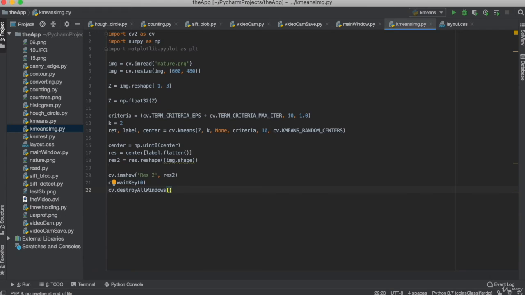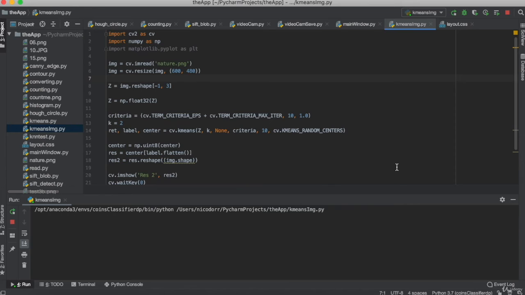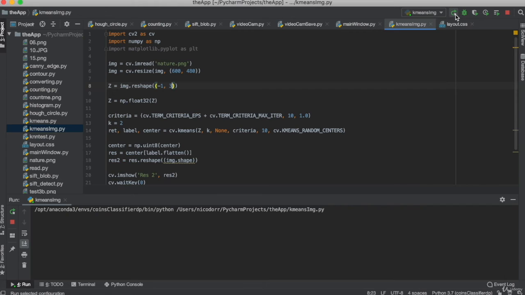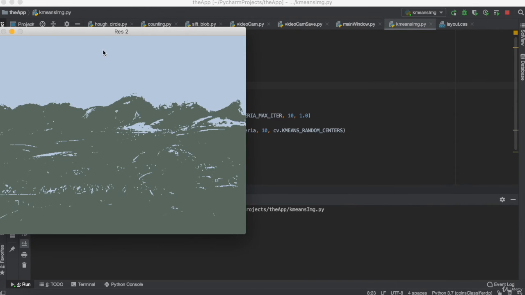So let's see. Here I have a problem in line 8. We cannot reshape the image. Why? You can see here I use, that's what I said, I didn't remove it, I just rewrote it. But for this number we need something like this.